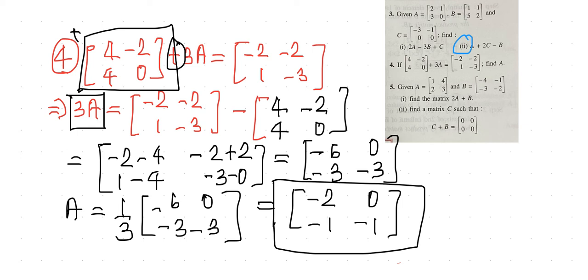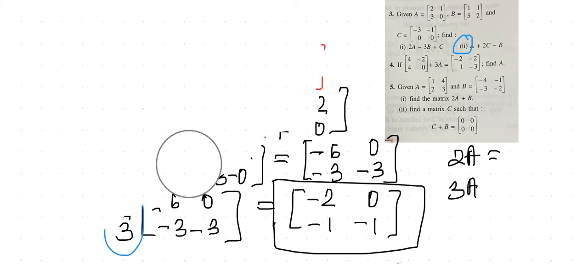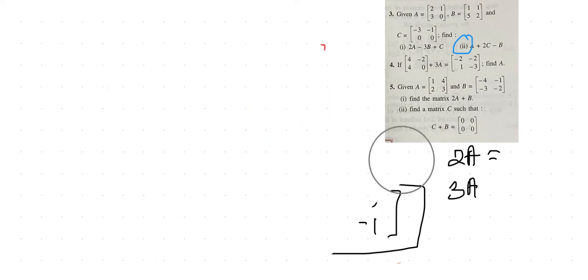Okay, that minus 2, 0, minus 1, minus 1. So you have to remember, children, if at all you are getting a sum wherein at the end you are getting 2A is equal to this much or 3A is equal to this much, then what you have to do, you have to multiply that by just inverse, that is 1 upon 3 or 1 upon 2, and each element of that matrix you are going to multiply with 1 upon 3 or as required. Okay, so this is the way this sum has to be done.